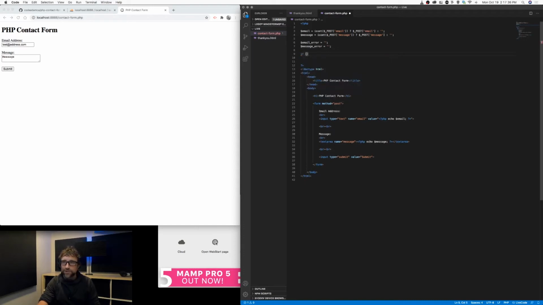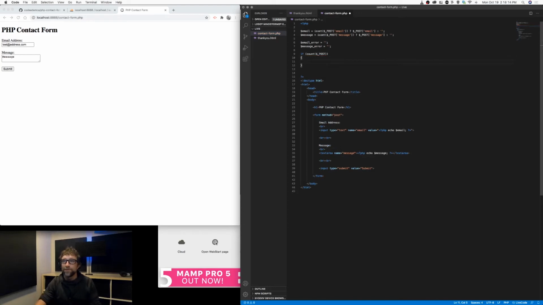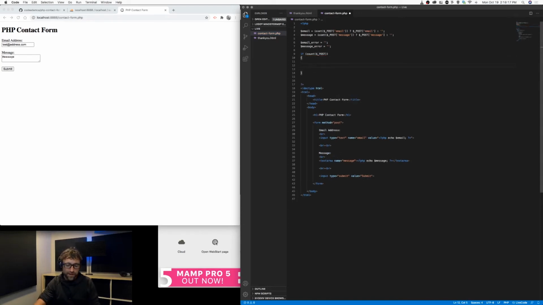And then I'm going to check to see if the form has submitted. So there's many ways to check, but I can tell that the form has been submitted because there are items in my post array. So when the page first loads, that post array is empty. When the visitor clicks submit, now that post array will have two keys in it, email and message. Even if the form has been left blank, those values will exist. They'll just be empty. So I can just say if count post, basically saying if there is anything in my post form variable, I can now validate.